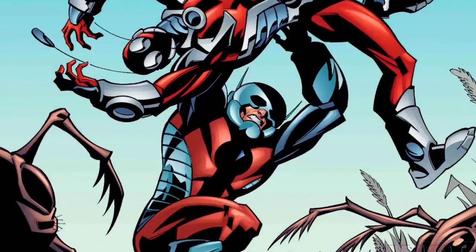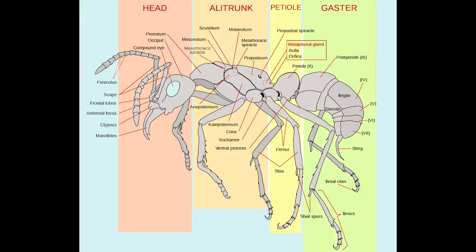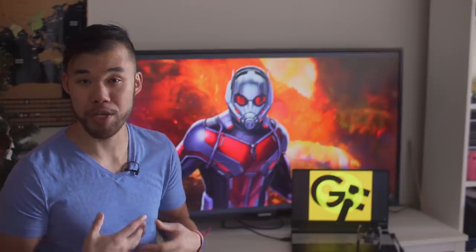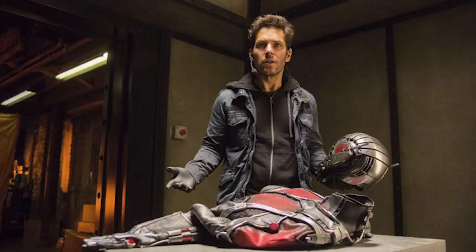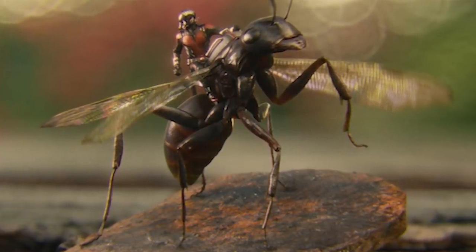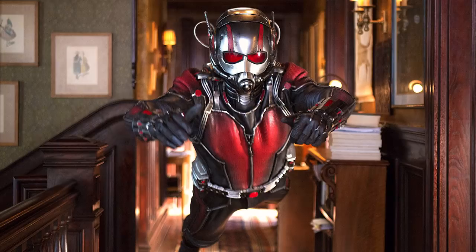But those are only the peripherals of the problems you'll face. Simply put, the human body and all of its organs and systems, including your circuitry system, is specifically built for being a certain size. This is why insects and other smaller animals have completely different systems and organs in their bodies. Mammals can't really be any smaller than a tiny mouse because things like your respiratory system just wouldn't be able to soak up enough oxygen. In the movie, if Scott Lang were able to shrink to the size of an ant but still require the same amount of energy and oxygen to function, his lungs wouldn't be able to pull in nearly enough molecules of oxygen — but the Ant-Man suit can actually compress and shrink oxygen molecules. As we discussed, you can't really shrink molecules, but it's kind of cool that they actually thought this far with the suit.